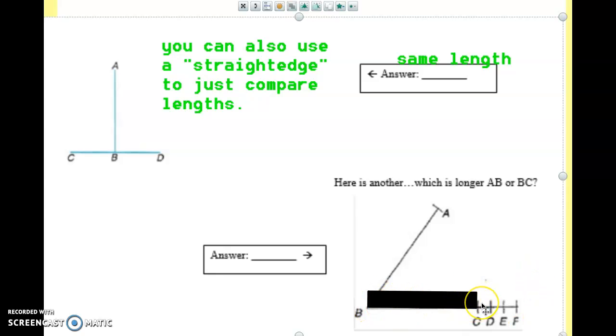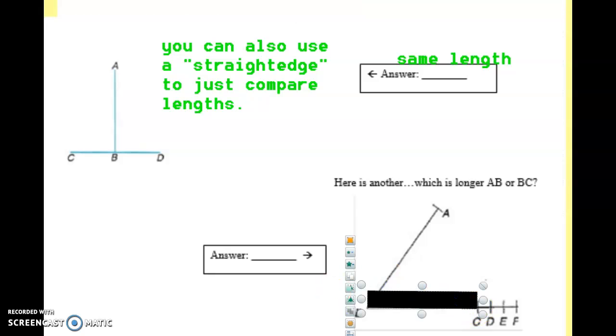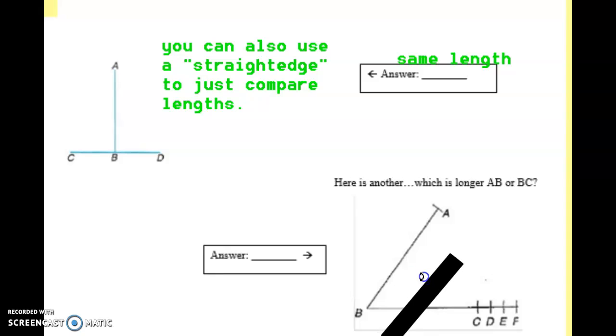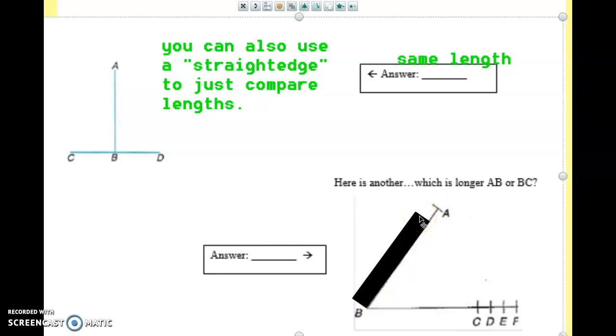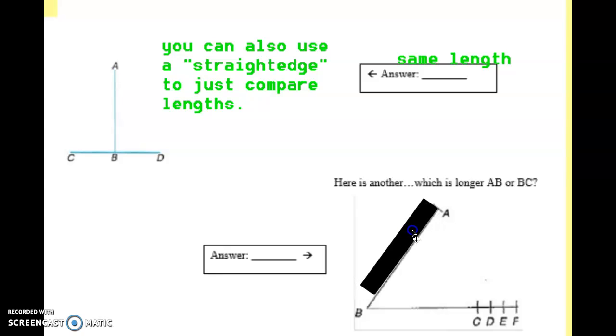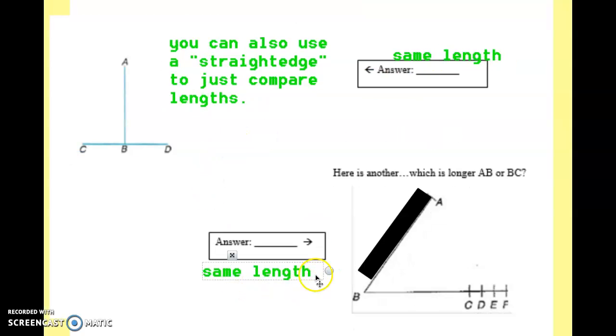Again, if you're using paper or a pencil, you can make a little tick mark of where that ends. Then you're going to flip it and line it up with the second item that you're looking to compare. So in this problem, AB is definitely longer than CB, because when I put it up to line AB, it is short in reaching that point A. Even if I slid it up here, you could say it's short in reaching B. So my answer for the second one, when we're saying which one is longer, is AB.